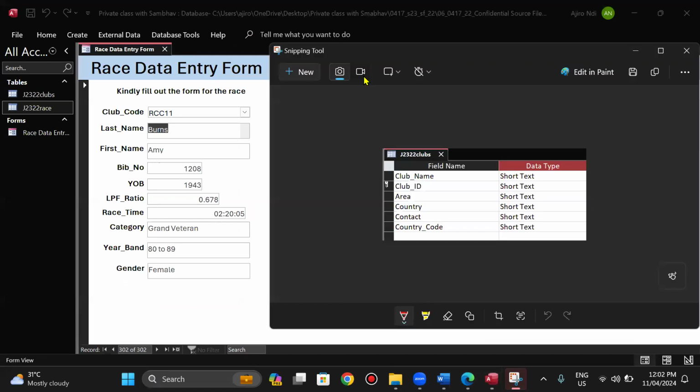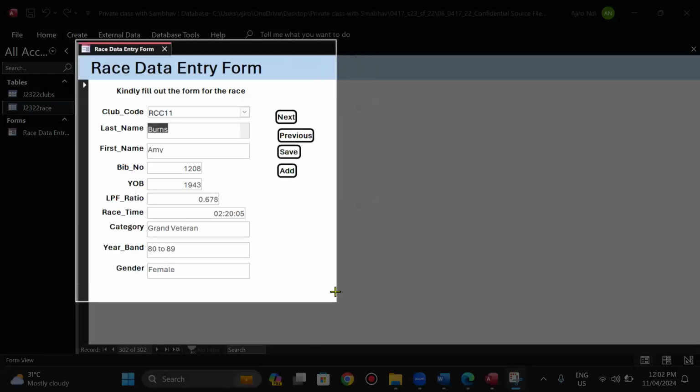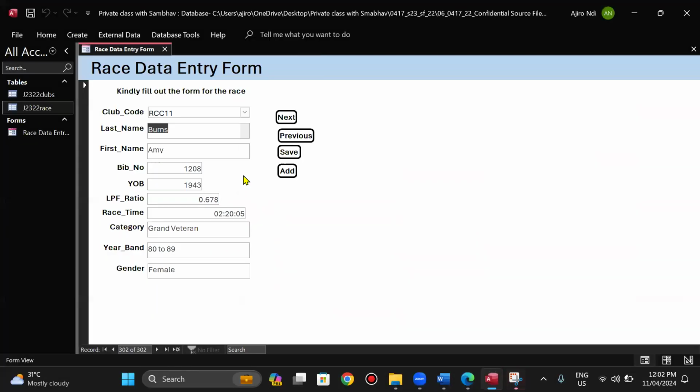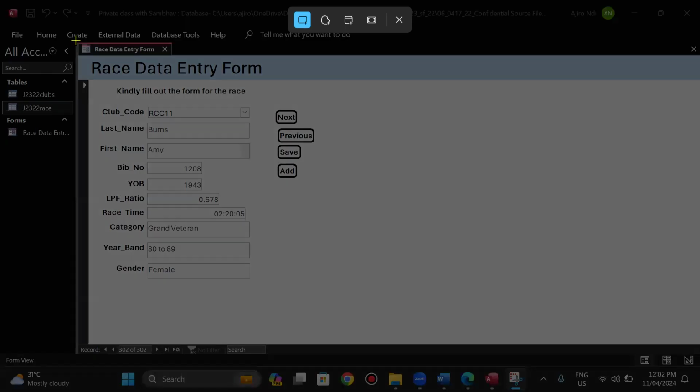So I'm going to get my snipping tool, take my screenshot. Okay, let me take it again because I think this was covering this.